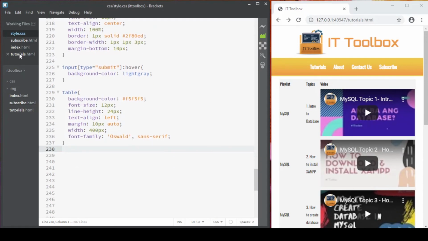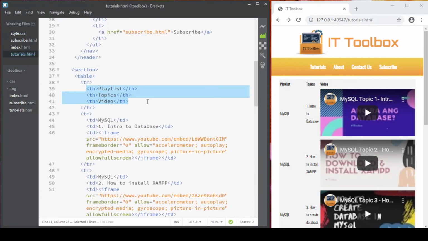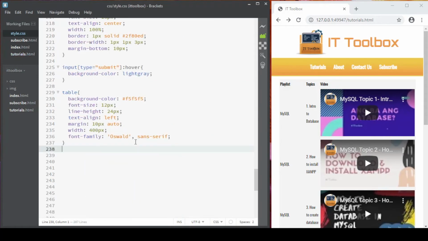So let's go to tutorials.html and apply. So dito naman, let's apply styling for our th or table heading tags or elements.